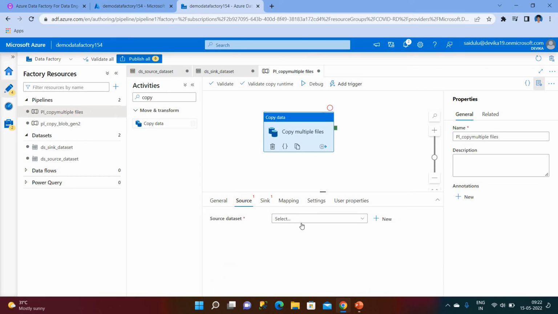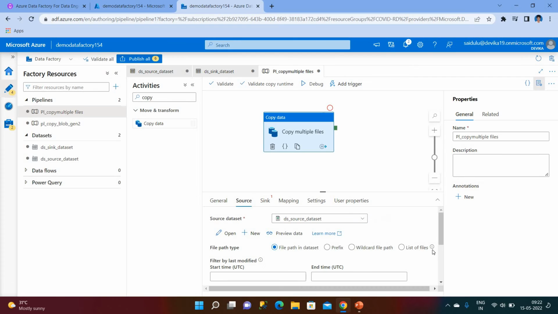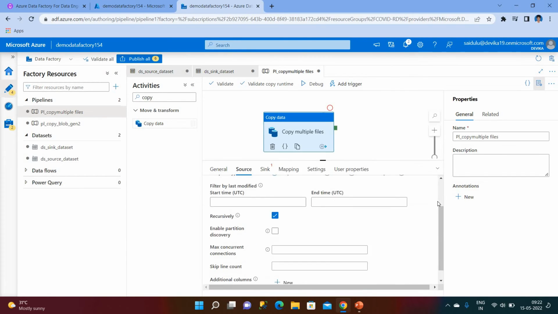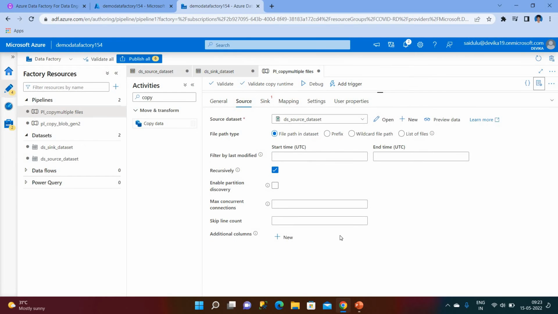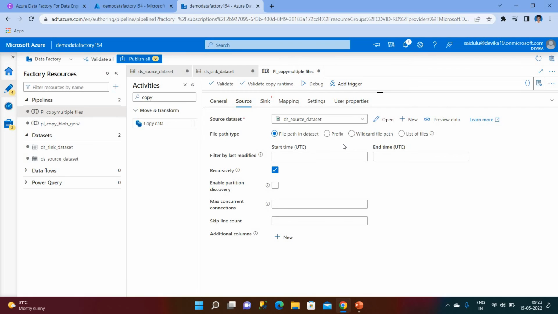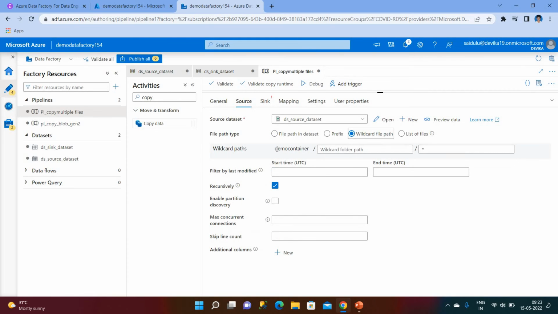Now the source data set is already completed. Here is one thing which is important for us. We need to copy multiple files, and that's the reason we have to choose the file path. If you click on that, it shows what files are there in the demo container.